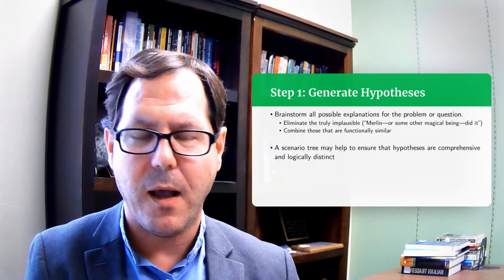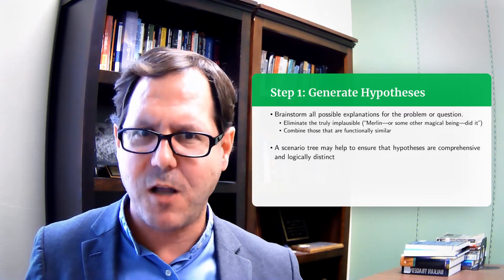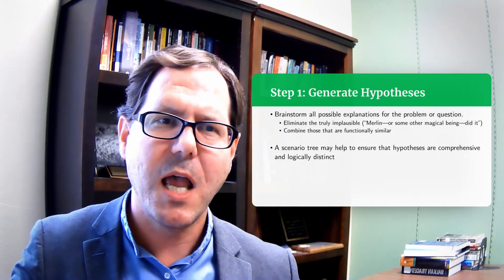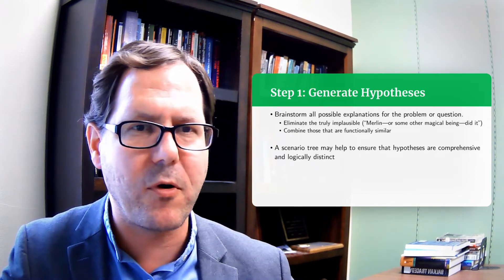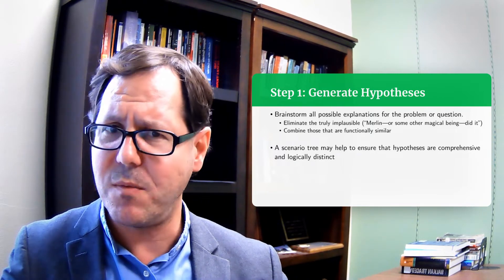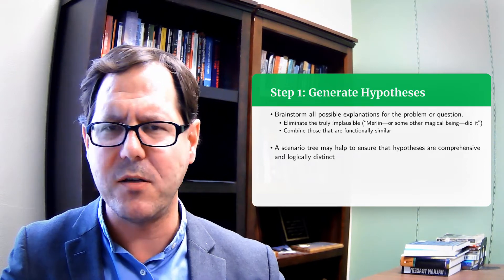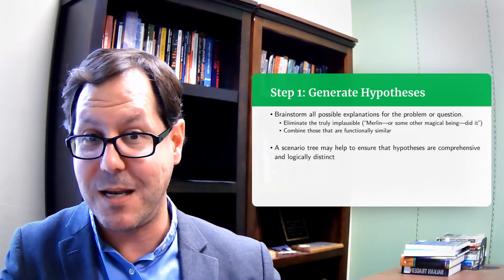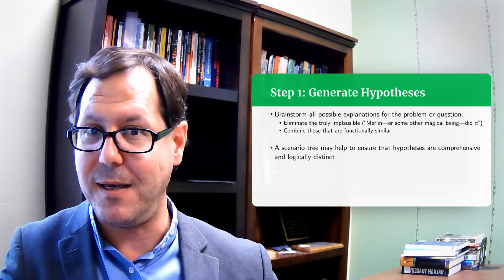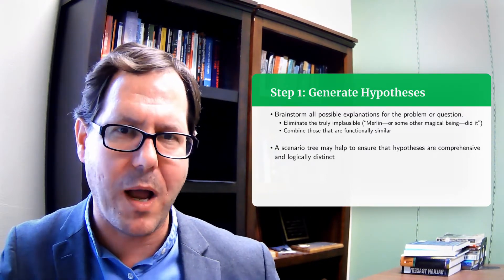So yes and no. He has them or he doesn't have them, which would cover the policy space in terms of exhaustiveness. But maybe we could refine those further. So it could be no, he doesn't have them. But also maybe no, he doesn't have them, but he wants people to think he does, or he wants some people to think he does, or some people in his government still think he does. So those could be two different versions of the no hypothesis.